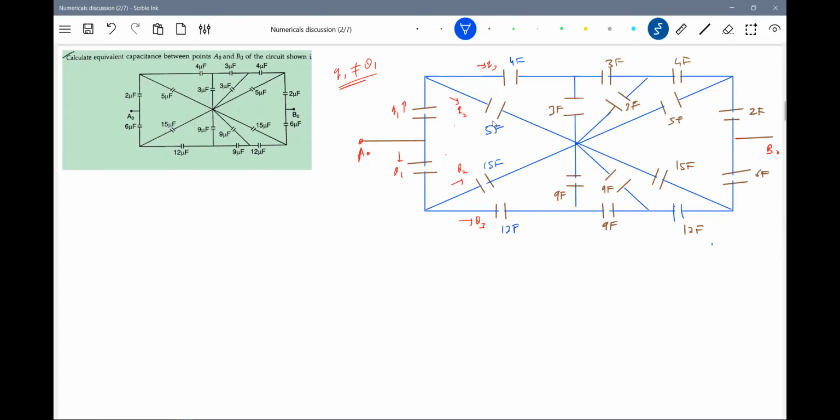I think I've indicated everything. Now let's get into the discussion. This 5 farad is there. The charge here is Q2. Okay, this is Q2 now. So this charge will not branch, it will come here.